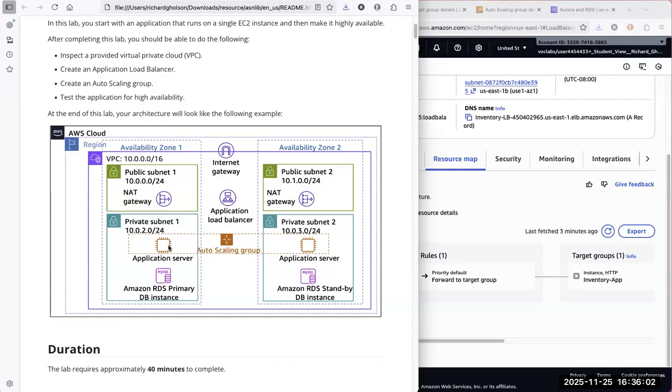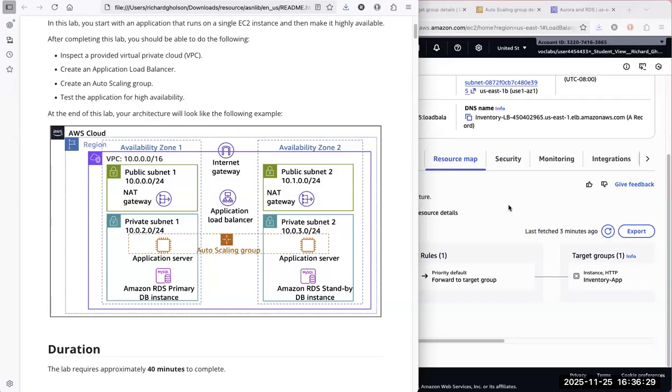If the instance stops responding to those health checks, then the application load balancer will stop sending traffic there, and the autoscale group would be notified. Same thing if the autoscale group detects that the application server is no longer responsive, it will notify the load balancer. Ultimately, the autoscale group is responsible for replacing instances.